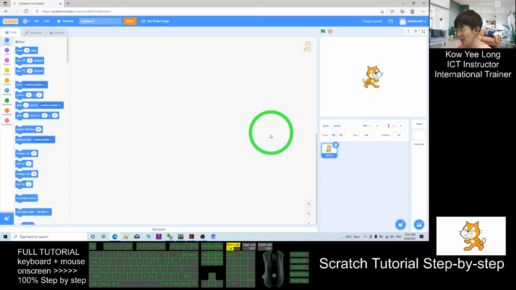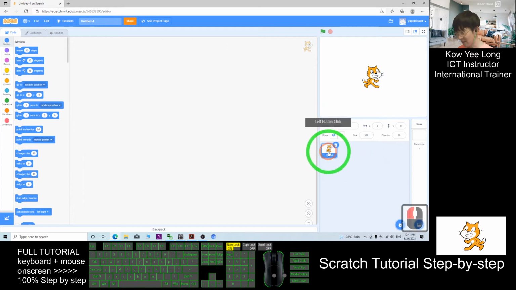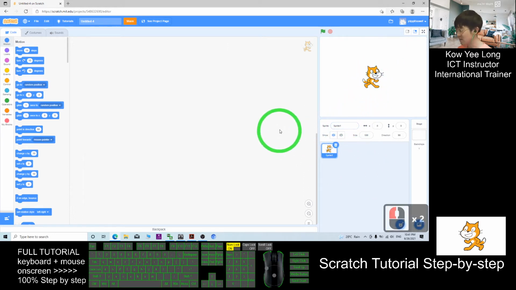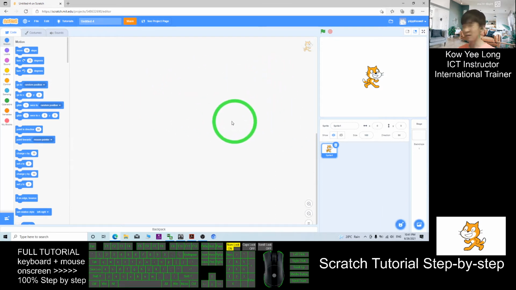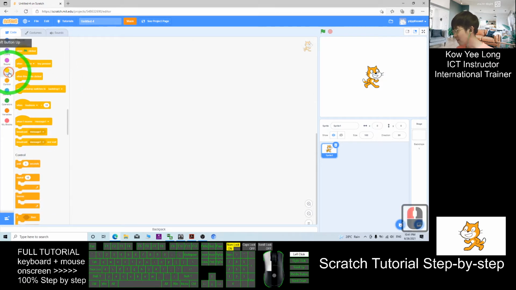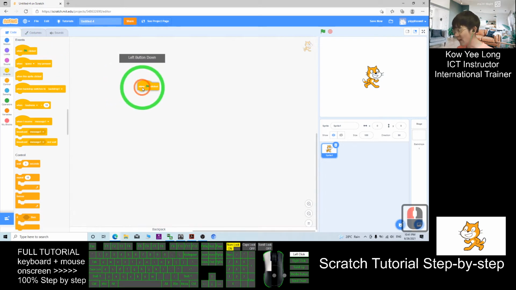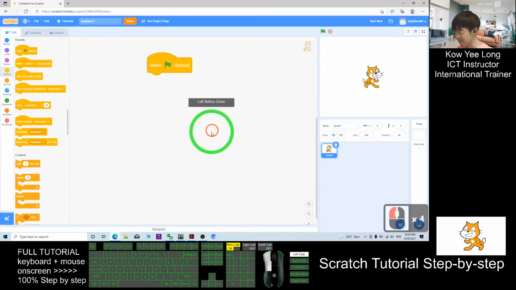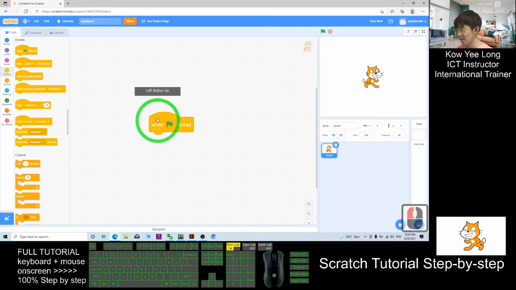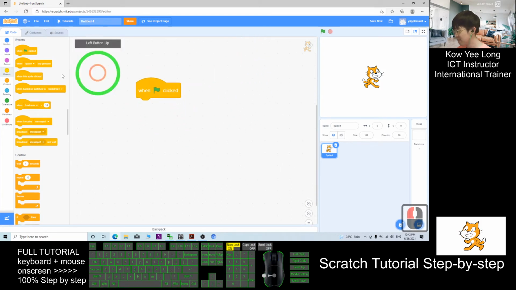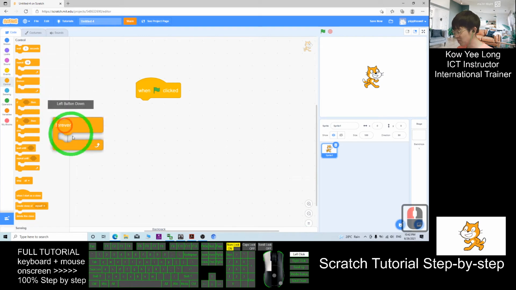Let's have a look. At the beginning, this project is empty. You don't have any algorithms at the coding plane. The default sprite is the cat sprite. So now, we want to set a random algorithm here as a demo. I will just be very quick. I click Events and drag out when the green flag clicked. When the green flag is clicked, it is the starting of an event. And now I use Control to drag out a forever loop.